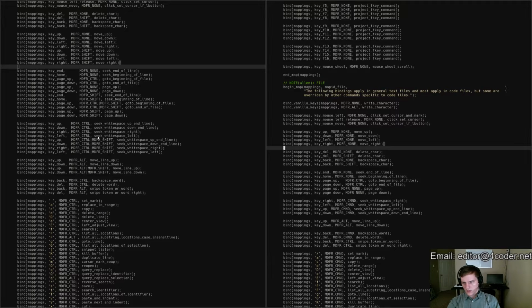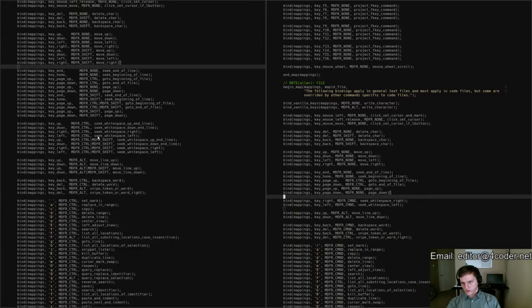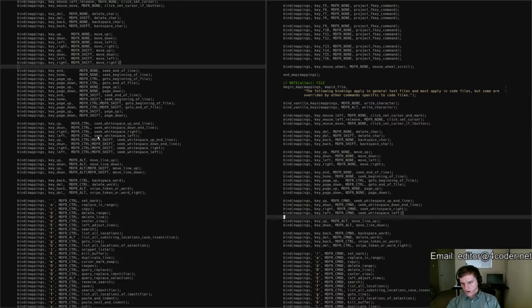Up, down, left, right, delete back, up, down, left, right, up, down, and I think these are all just totally identical except they use the word command instead of control whenever they have to.